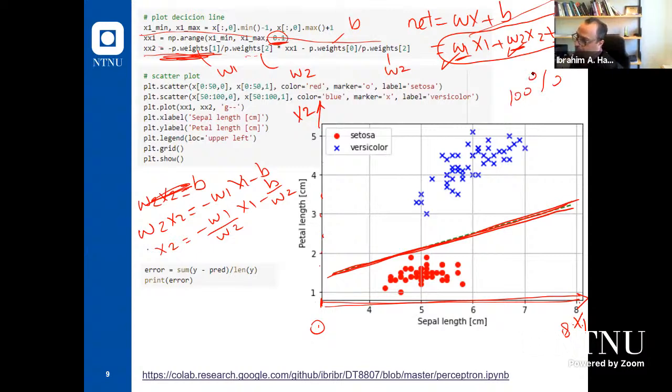Correct? But again, as Ali mentioned today, we didn't use any validation set. So the model looks beautiful, looks nice, the accuracy is 100%, but this is not certain. I don't know if this model overfits or not because we didn't test it. We don't have any test sets. We used the whole data for training it. So we should expect the performance to look beautiful like this, but this is not correct, because we didn't test it.